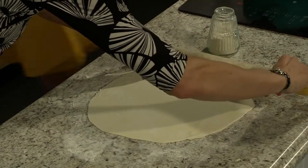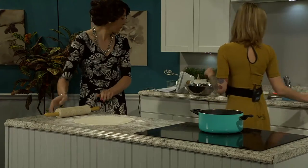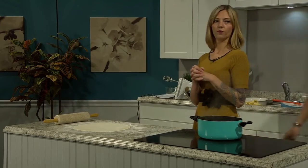Okay, so once that's thin, and I might even work that a little bit longer, but for today's purposes, let's stick with that for now. That looks great. We're gonna cut this into 2.5-inch squares. So I have something I'm gonna run over here and get.